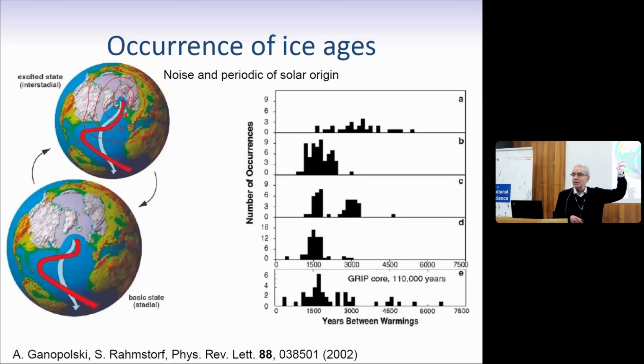The question now in this whole field is: where does this 1,000-year period come from? Nobody knows. It's certainly not of Earth origin. It has nothing to do with the moon. It must come from space, as a cosmology problem.